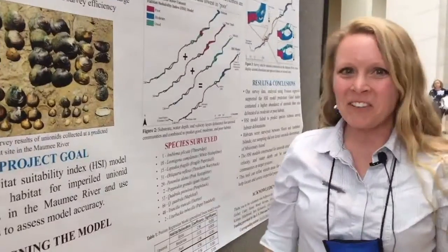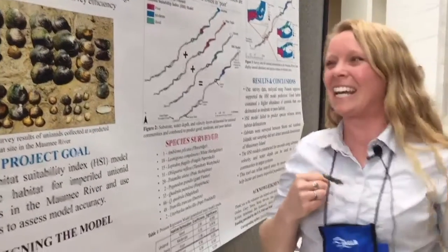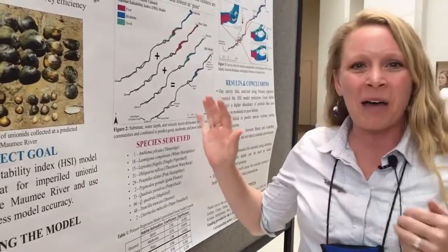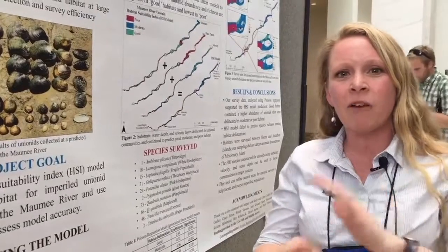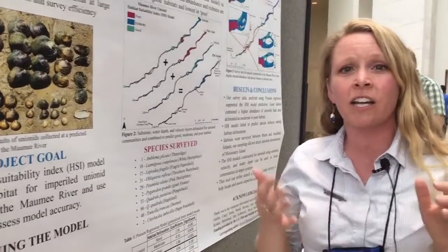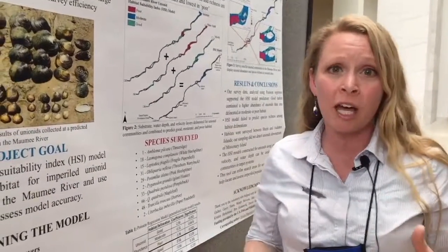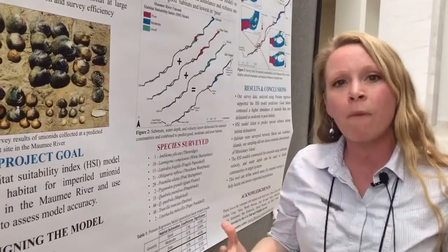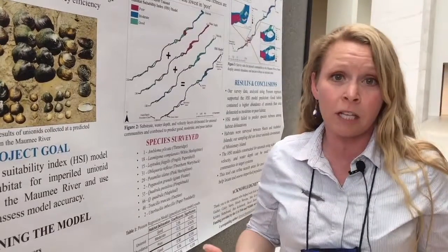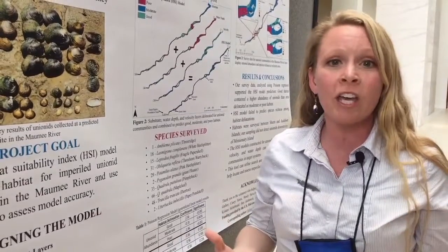Great Lakes mussel work. Hi everyone, thanks for joining us at Agler 2017. I'm Jessica Sherman-Collier, and I will be talking about my mussel work in the Maumee River. For those of you who may not know about my research, I work mostly with lake sturgeon, and I started a project for lake sturgeon habitat suitability modeling to reintroduce them into the Maumee River. Once we created this model, we wanted to know, could that model then be used for any other species in the Maumee River? So we decided to test it out with the native freshwater mussels, which we call unionids.